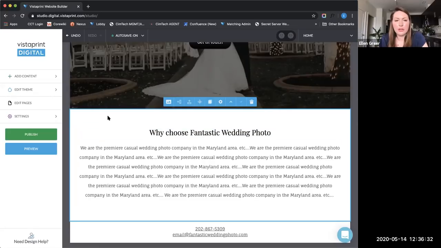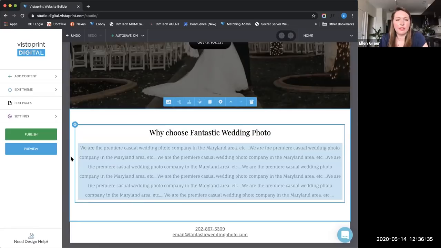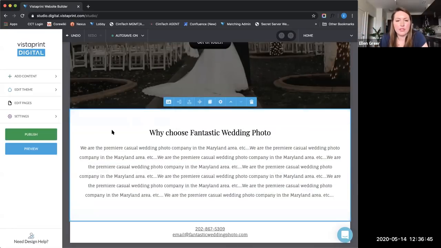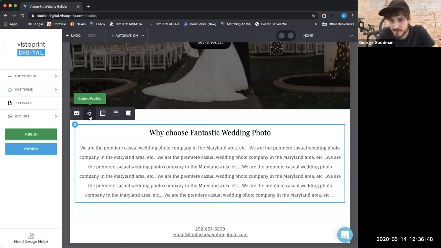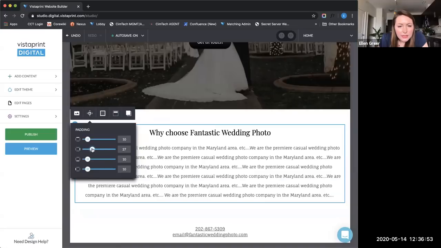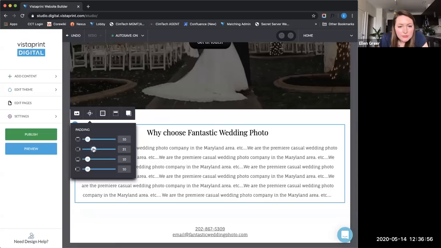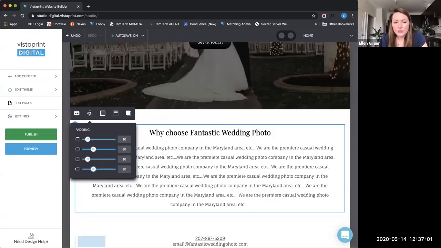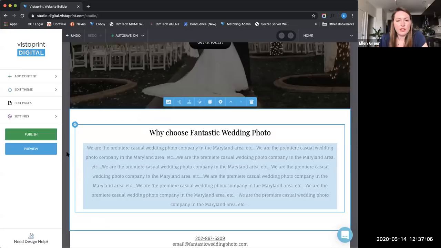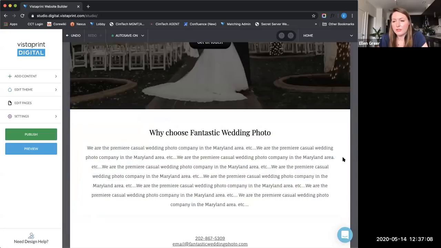Yeah, speaking of that, George, I'm feeling like this big paragraph is really close to the edge, and I want to add more padding to make it a little narrower and make it feel more like a magazine column. What do you think about adding more side padding to the column? Yeah, I think that's a good call. I agree with you. Let's make this, I don't know, like 30. Okay, close enough. And then this one on the left is going to be 32. So there's just a little bit more breathing room between the left edge of the text and the left edge of the website and vice versa.